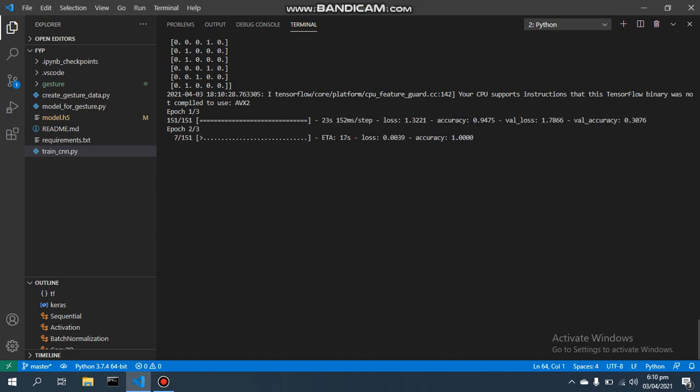But if you are trying to improve your model and make it better, you will use several techniques according to your approach. My approach was basically 3 epochs, so that is why I am using these 3 epochs. So let's wait till this epoch finishes off, and then we'll see the output result at the very last.